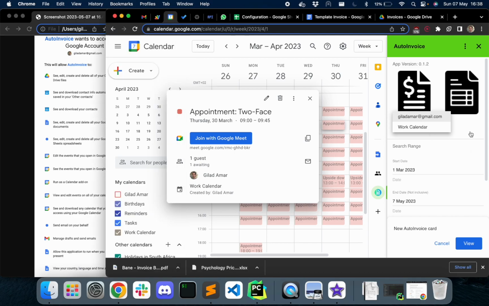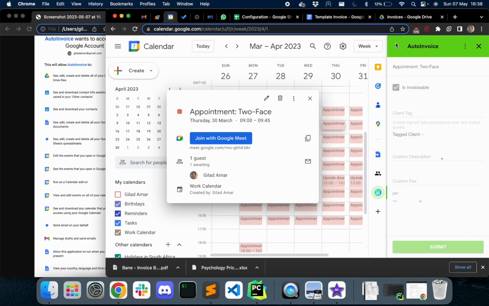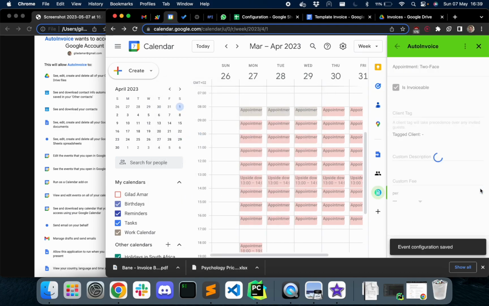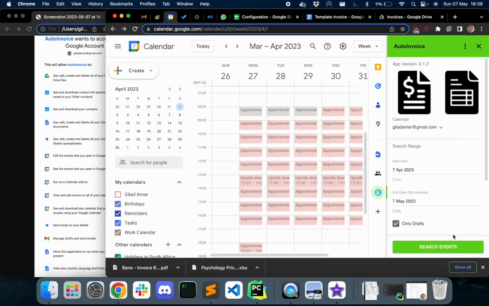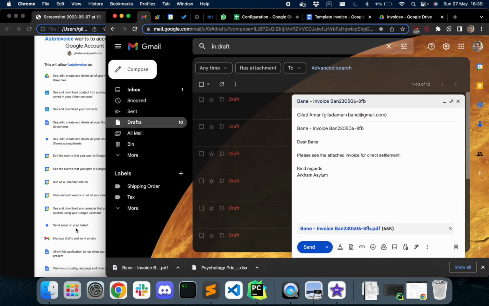Send email on your behalf. You can see here an example email that is generated once I've created the invoice, and that includes some basic information in the body, who it is being sent to, and some information in the subject line, but also the attached invoice as a PDF.